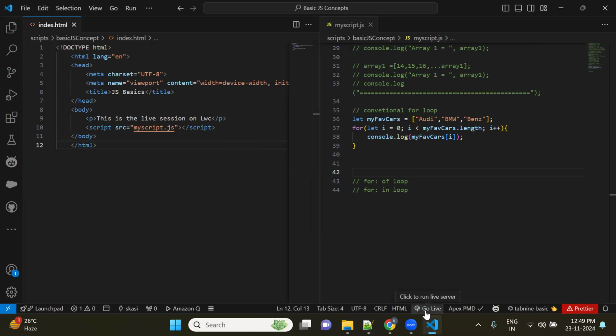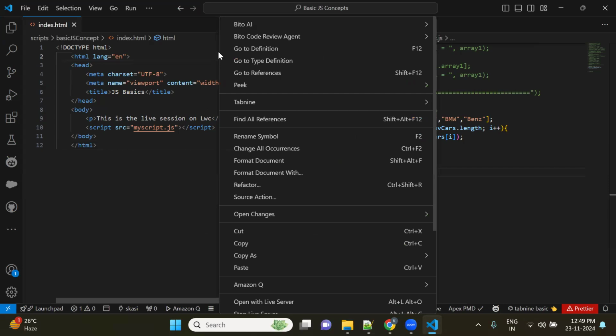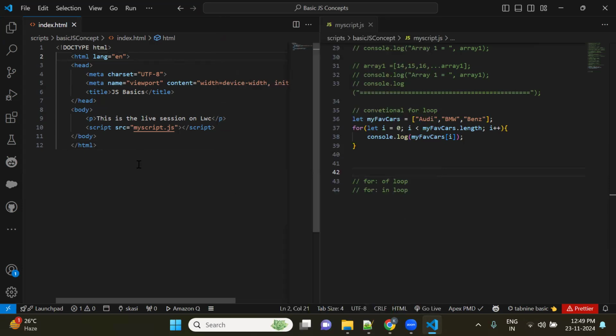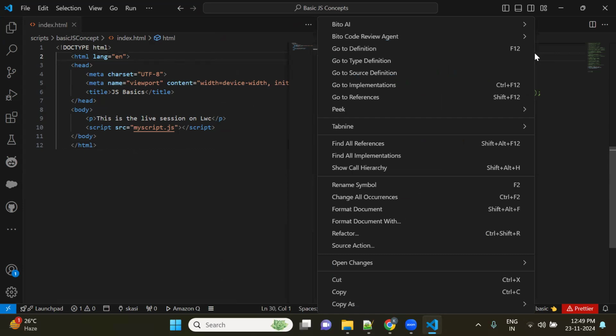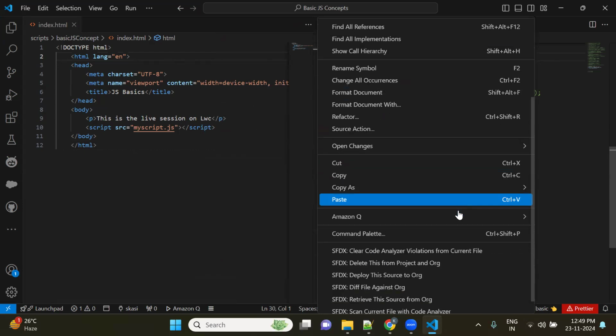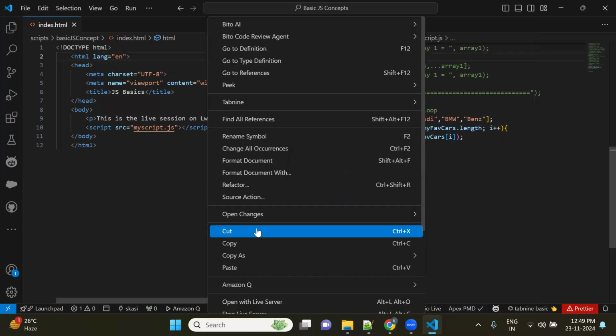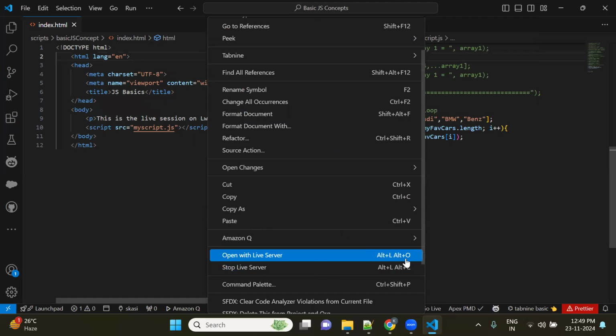There is one another way. You go to your HTML file and make a right click somewhere around this HTML, and you will find one option over here, Open with Live Server. So you can click like this, and this option comes only when you click on the HTML portion. If I try the same thing on my JavaScript portion, there is no option for Open Live Server. That comes when you click on the HTML portion, and the shortcuts are horrible. Don't use that. Alt L, Alt O. How would I press it out?